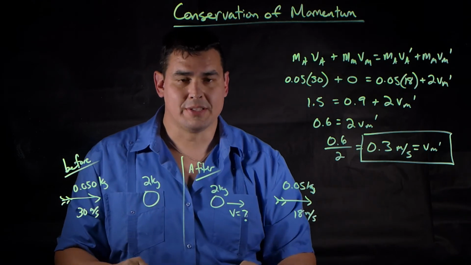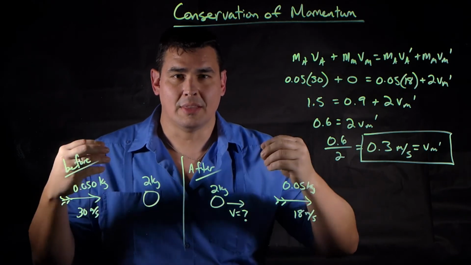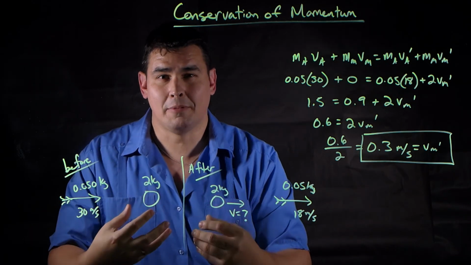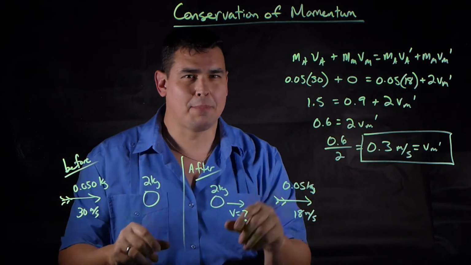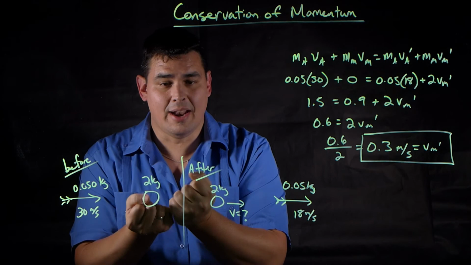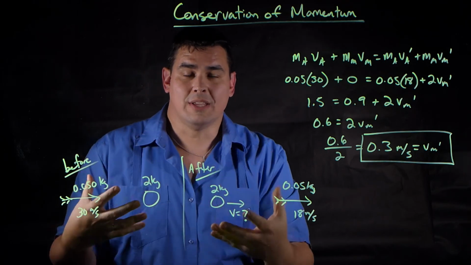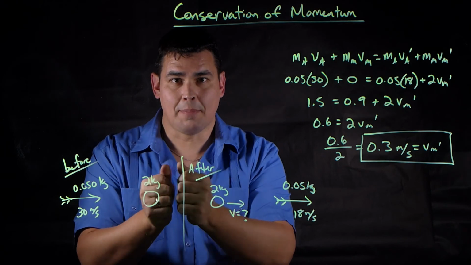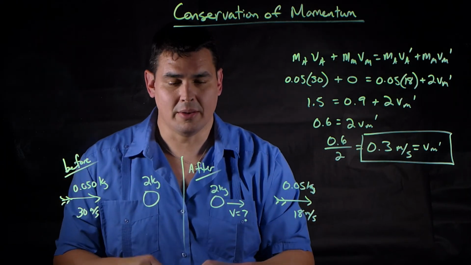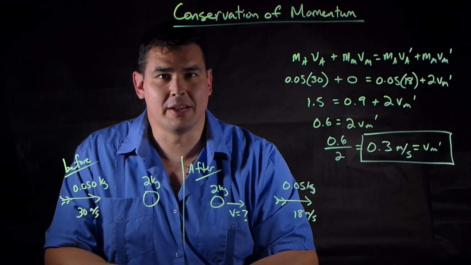So those three examples, solving any of them, the thing to do, pick out what type of a collision it is. Is it a bouncing collision where they bounce off and I have to keep them separate? Is it a collision where they stick and then I get to add the masses? Or the easiest case is in an explosion where it starts at rest, and then when they separate, those two momenta have to be the same. Once you do that, it's just a matter of plugging in the numbers and solving.